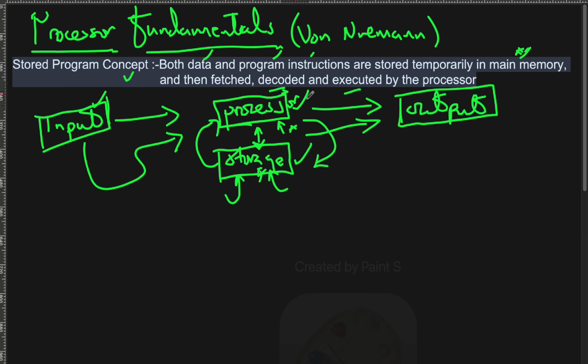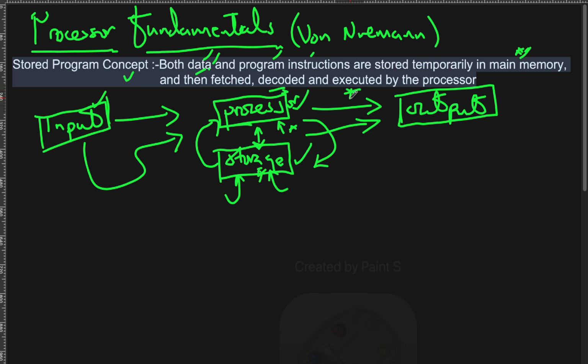When we are decoding, we're just trying to get the meaning of what we are supposed to be doing with the data. The processor is just trying to understand what it is supposed to do on the data that it has just fetched from the main memory. That's basically what decoding is all about. It's trying to understand the meaning behind the instructions.